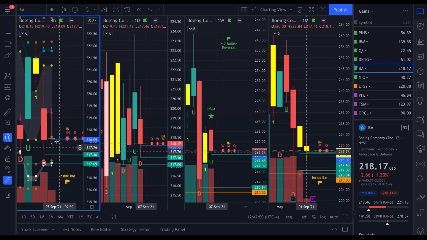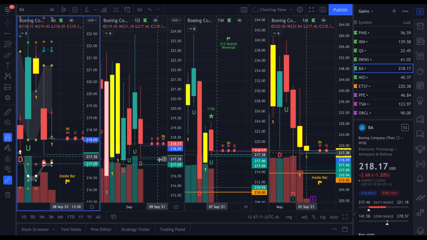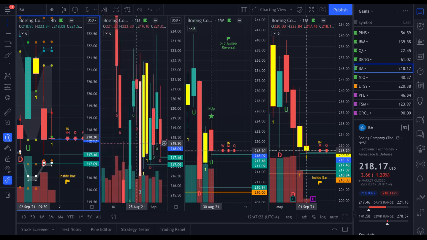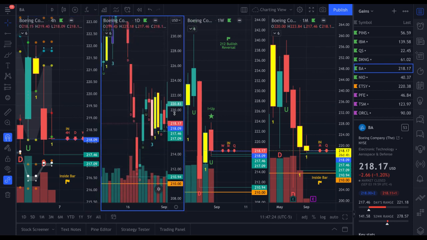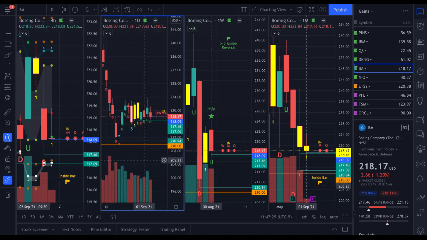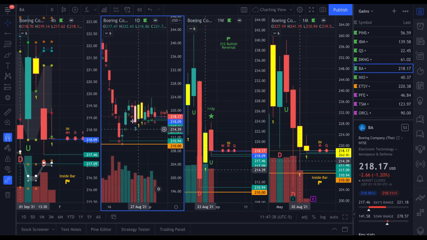So once we cross below that low, okay, 218.09, then the target is 217.46. But as you know how this works, that's the point where we go 2 down again on the daily. And one thing to note about Boeing, so you can see here we're consolidating after it built itself up, it fell for however many days it is, 5 to 6 days, and now we're consolidating.